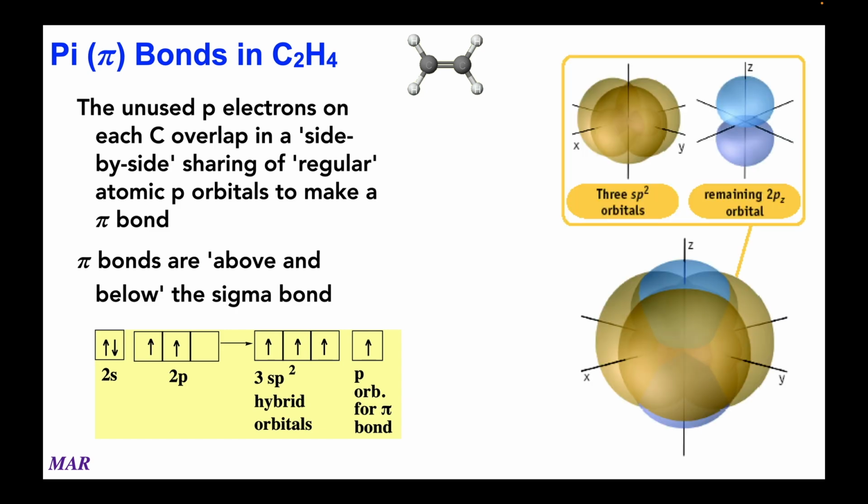It's totally wild. This is an attempt, and not a very good attempt, probably as you can imagine, to show that unused 2p orbital. And you can see, which is the blue orbital, by the way, how it sticks out a little bit above and a little bit below the gold orbitals, which are the sp2 orbitals. And because it sticks out a little bit above and below, it can interact with another 2p orbital to make these pi bonds. It's totally wild. This is like science fiction as far as I'm concerned, even after all these years. It's so cool. But this is what the pi bond comes from.